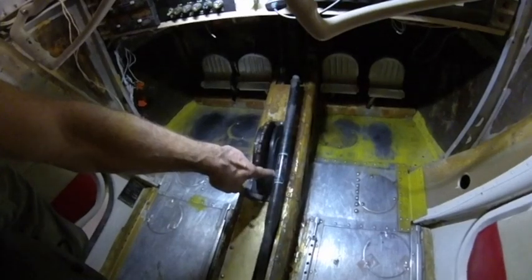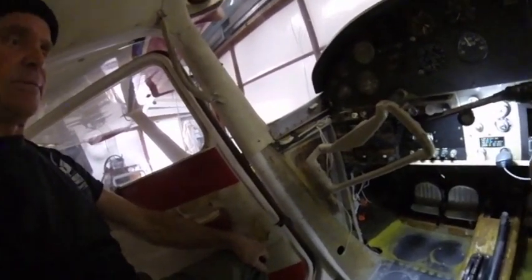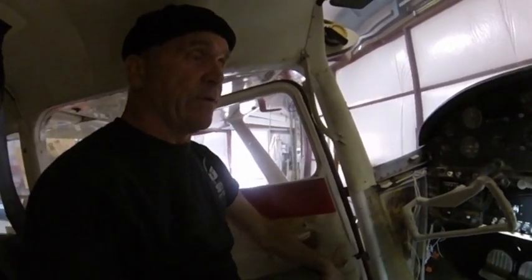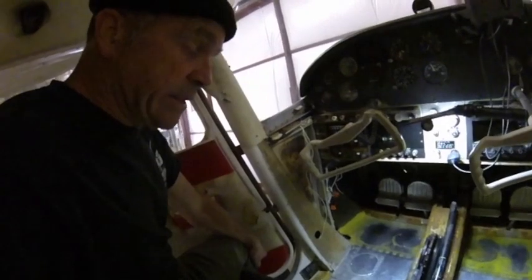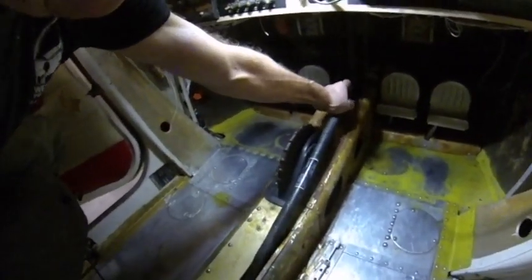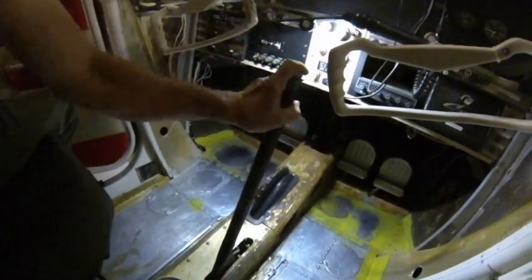Make sure you have your placard on there: first notch, second notch, third notch, fourth notch. A lot of times you'll find airplanes that have been modified with no logbook entry. Also, if you look at the type certificate data sheet for the 53, it does talk about 20, 30, 40, but if you go to the later type certificate data sheets they just talk about the maximum flap. Something to think about — but anyway, I've now got 10, 20, 30, and 40.